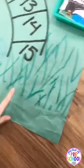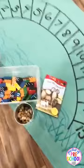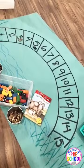And then what we're gonna do is, we were gonna do it today, and we didn't. It happens. So they're gonna count out that many rocks. I'm gonna do a low number so I don't have to count out that many. 2, 3. And then I'm gonna make it tricky. They're gonna have to match the dominoes too. So that way for the bigger numbers, it's kind of like doing a giant number board.